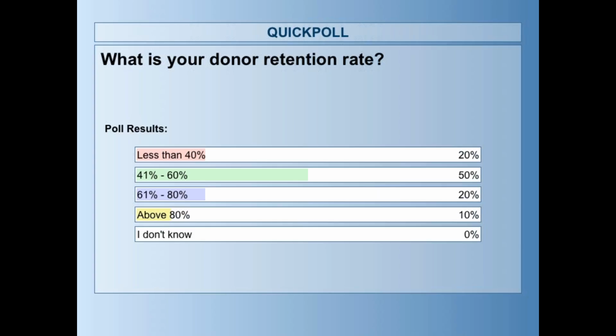So I was working with an organization a few years ago that had an 85% retention rate. And at first glance, this was absolutely fabulous. They were really renewing all their donors. But the more that we investigated, we realized that's because almost everybody in their database had been giving to them for the past 20 years, and they had no activities for bringing in new donors. So that was a real wake-up call for them. That 85% was actually a marker that they were not doing an excellent job at building their individual donor base.